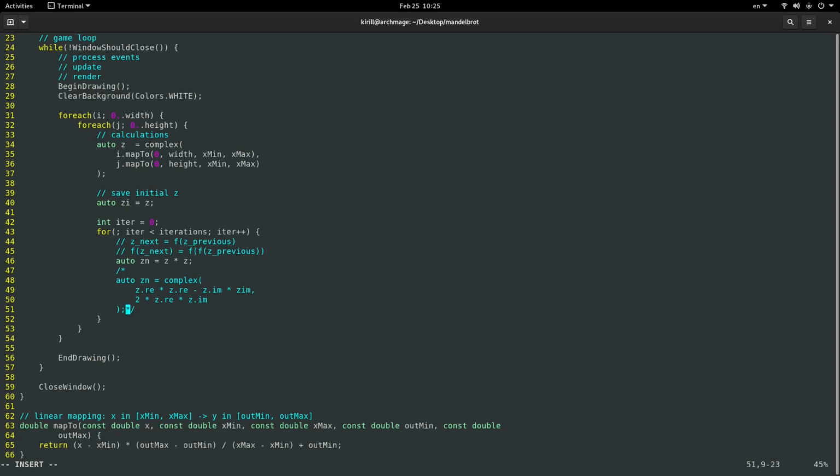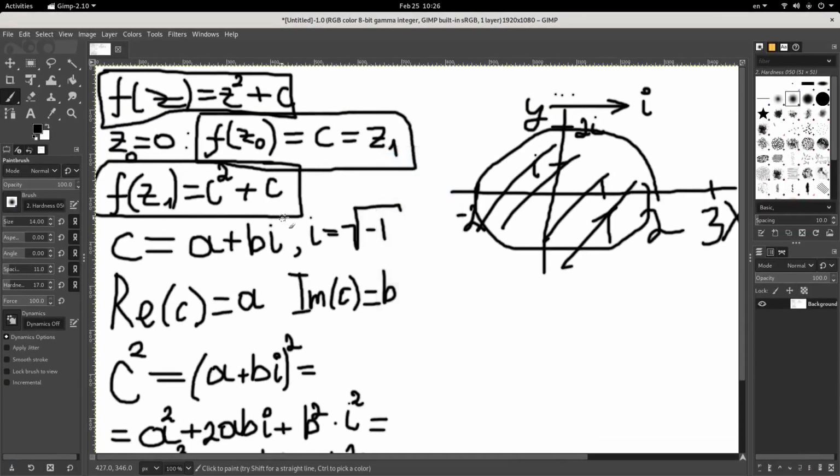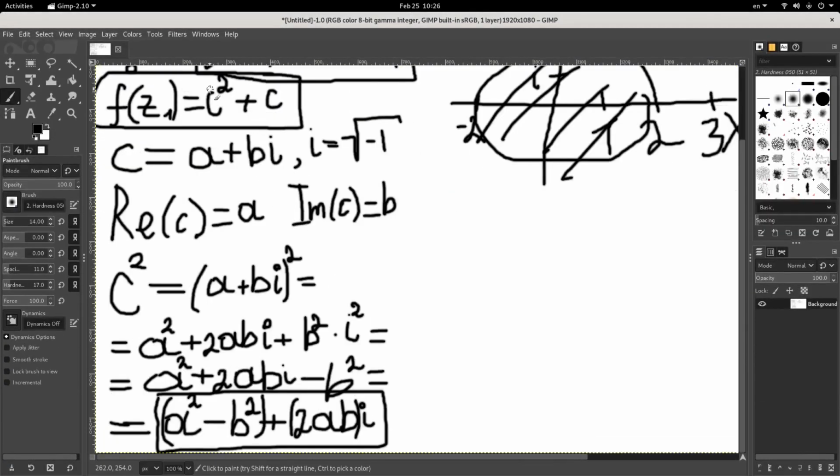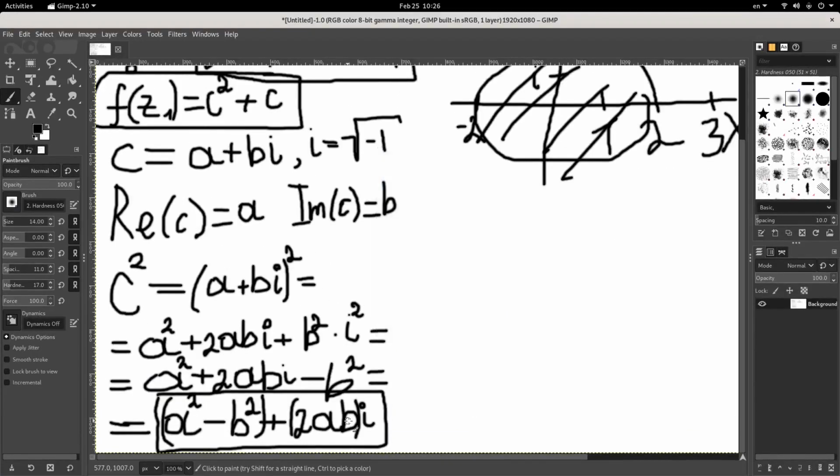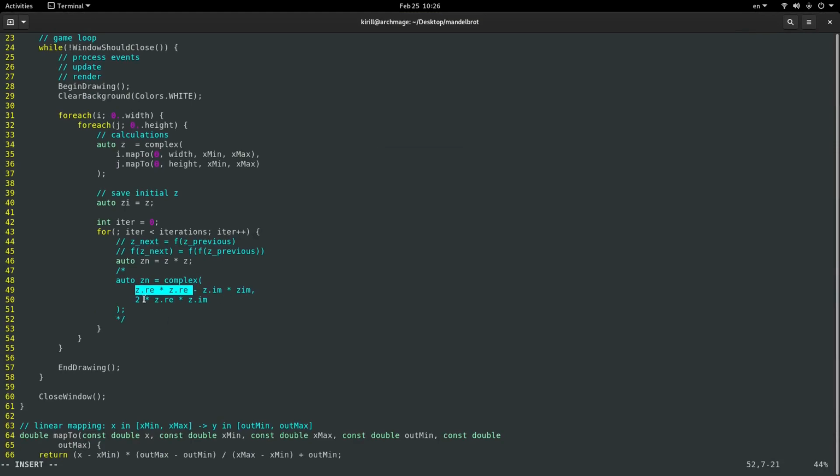Notice this is exactly the same thing as what we have done here. We have our c squared, and then we found out that c squared equals a squared minus b squared, which is our real part, and then 2abi. So this is 2ab. But D automates this stuff, so it is already implemented. I can just do z times z.